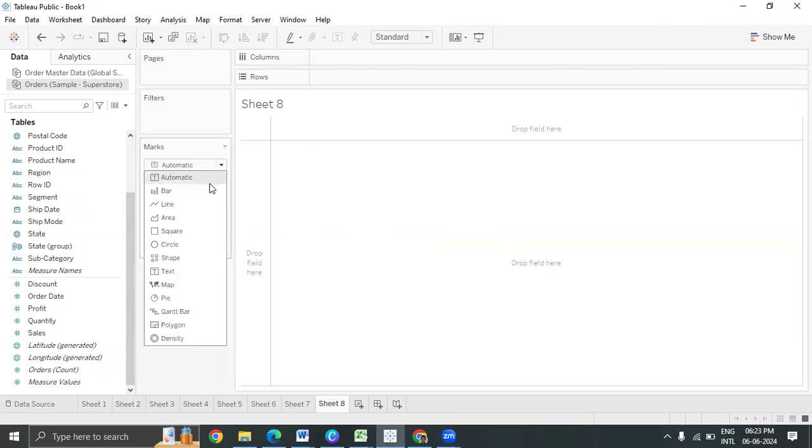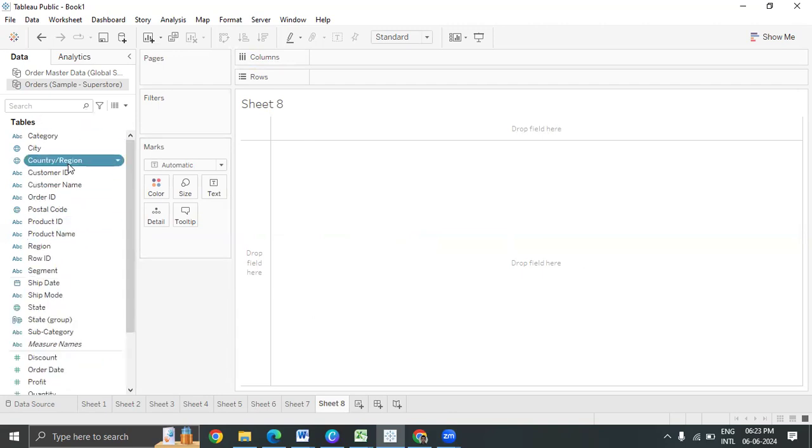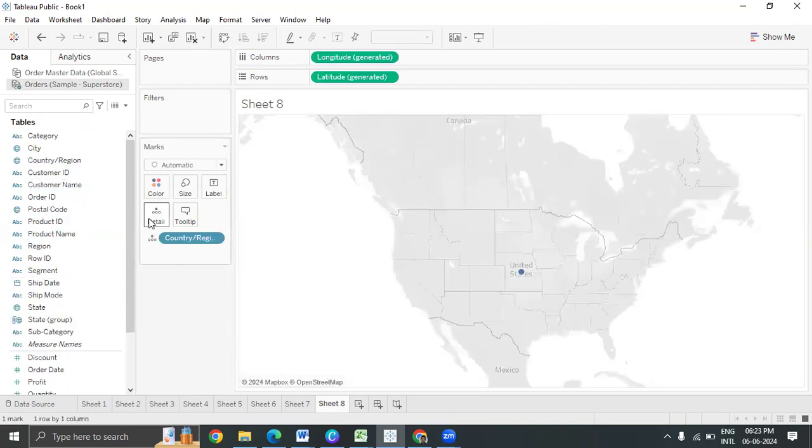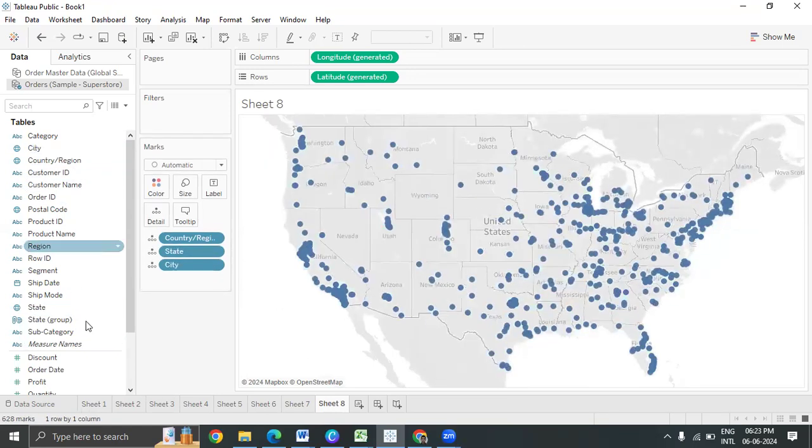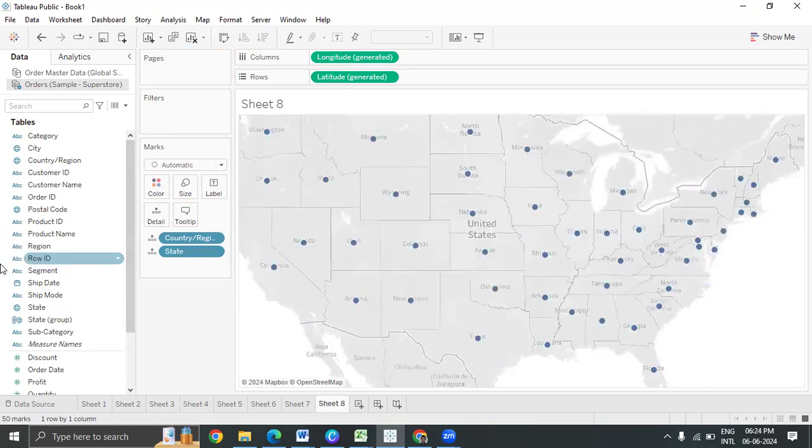Now, if you see here also, we have got maps. Now, let's see how the map reacts when you drag more fields, apart from your geographical fields, when you try to bring in different measures or different types of dimensions into it. Now we'll go back and create the view. See, when I double click it, directly it drags into detail. I have not dragged it. When you double click, then also it is going into detail. When I double click on state, and when I double click on city, same way. If I drag outside, okay.